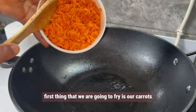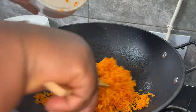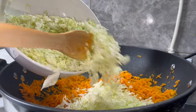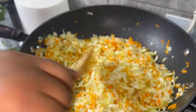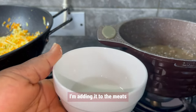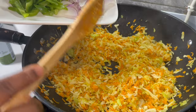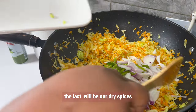First thing that we are going to fry is our carrots. So in here, I have my corn flour mixture. I'm adding it to the mix. This is the next ingredient that we'll be adding. The last will be our dried spices.